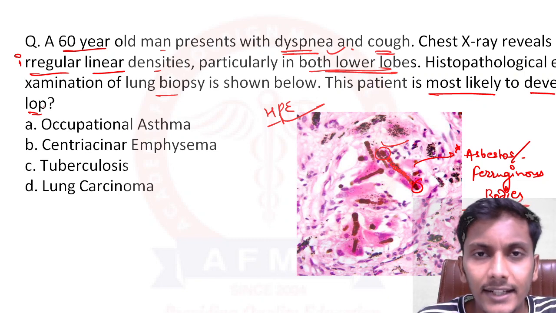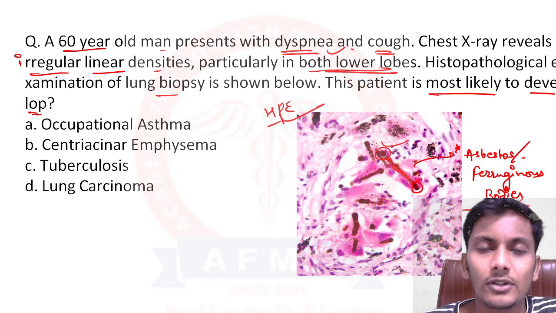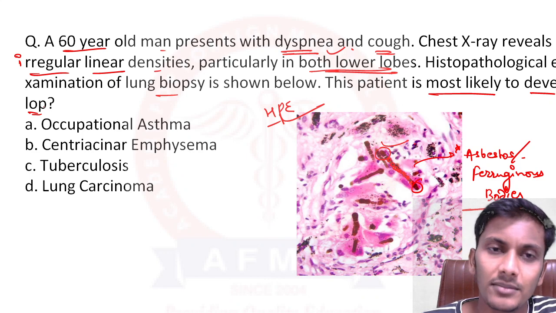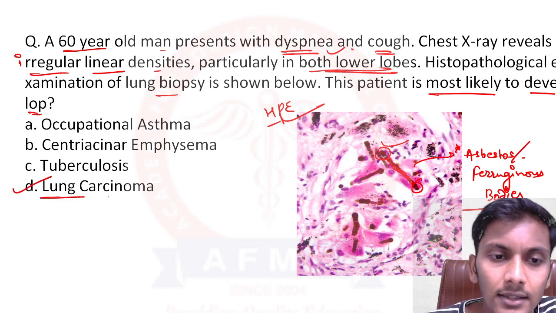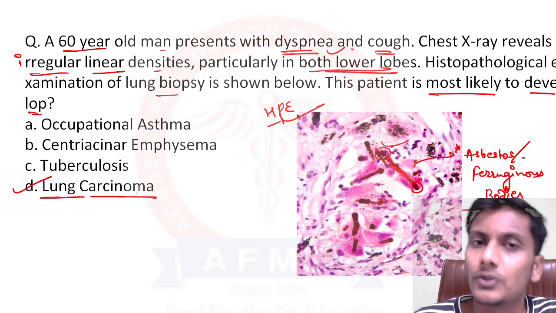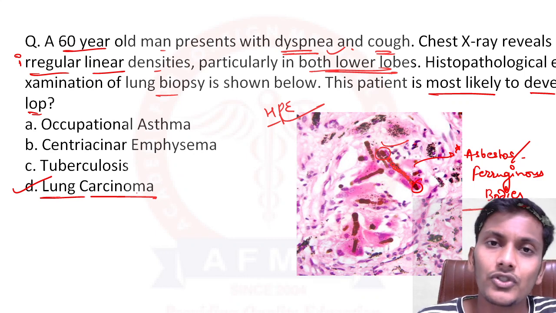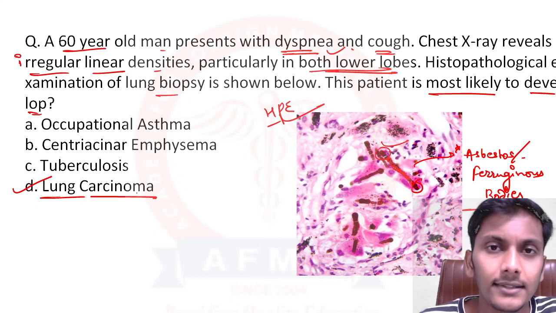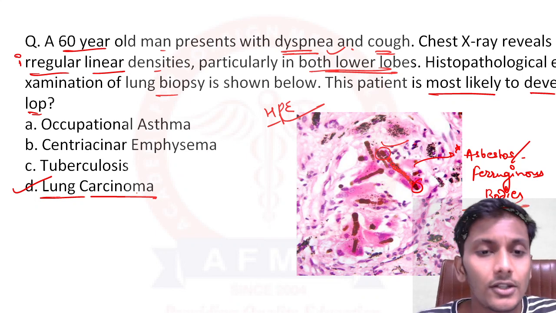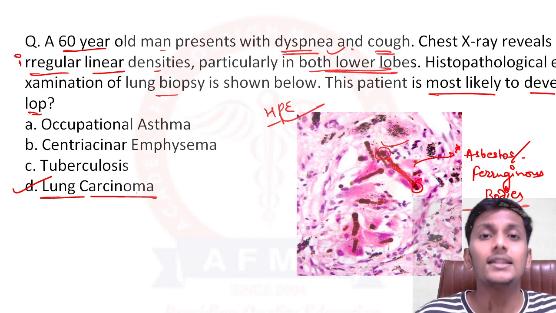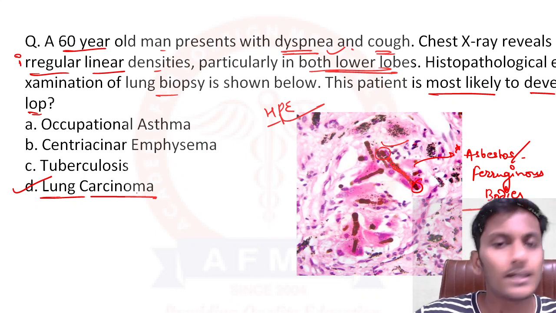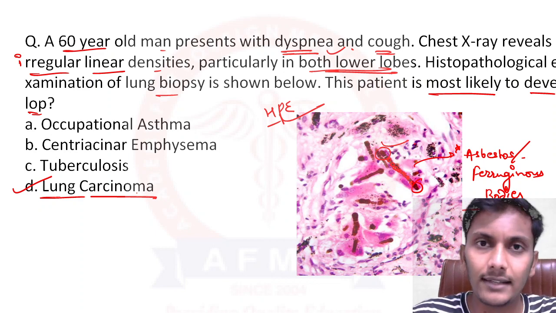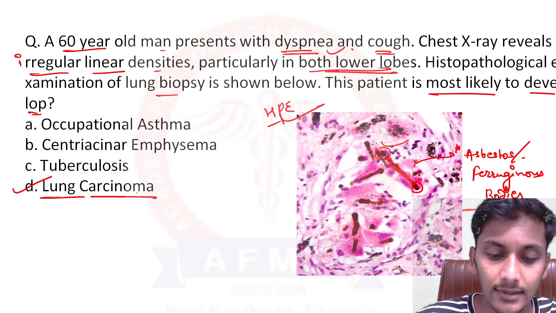As we have already studied about asbestosis, we all know asbestosis patients are more likely to develop what? Yes, the most common disease associated with asbestosis is option D, lung carcinoma, and the most common carcinoma associated with asbestosis is your bronchogenic or adenocarcinoma, followed by malignant mesothelioma, and most characteristic is malignant mesothelioma. Tuberculosis is the most common disease associated with silicosis. Okay, important one, guys. Let's move further. These are the most important things that you need to remember about your occupational lung diseases.